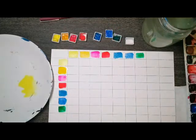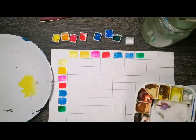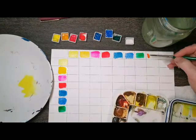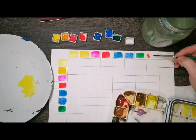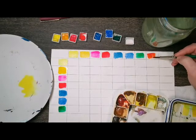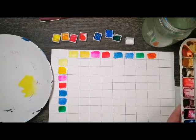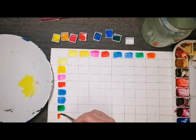Also, the brightest greens are really the ones that are hard to get to for a mix, so having those in your palette's good because you can always dull them down. This is that burnt sienna that's coming out. It's on my larger palette, and it is a really red brown.